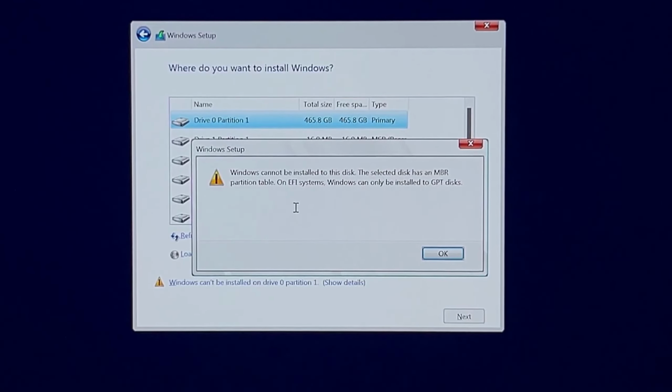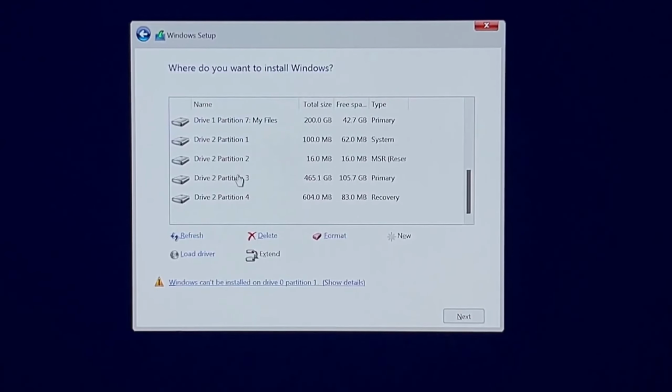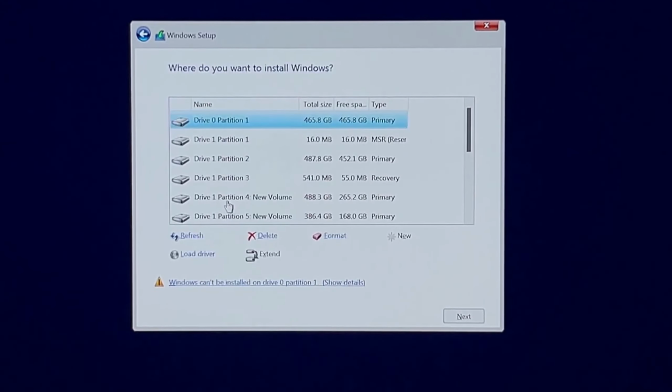Alright, here we just need to change the target disk from MBR to GPT. So first thing, you need to note down the drive index if you have multiple hard disks attached on your PC. In my case it is drive 0. I have more than one disk, so I know drive 0 where I want to install the Windows 11. In case you have only one disk attached on your PC, then you will find drive 0 only.